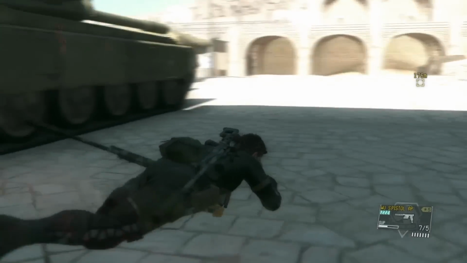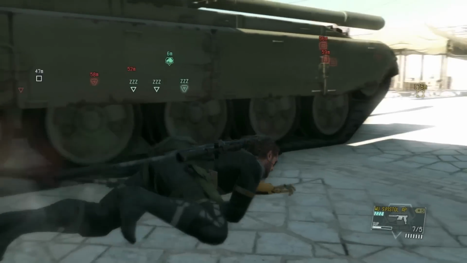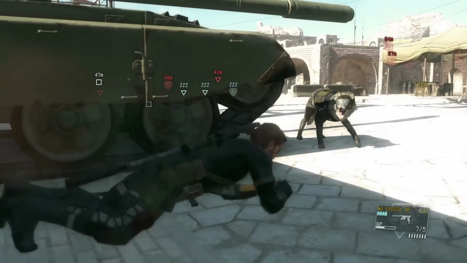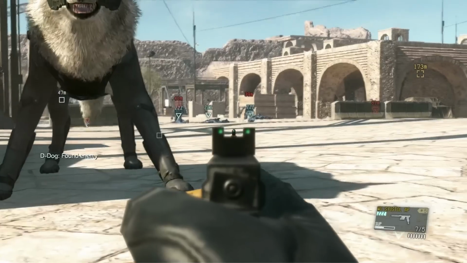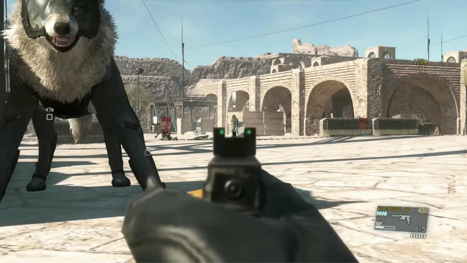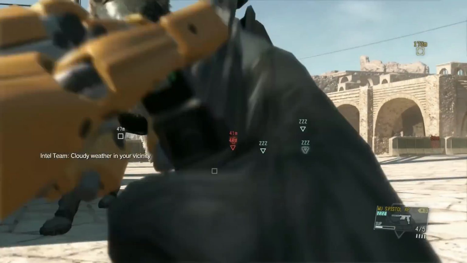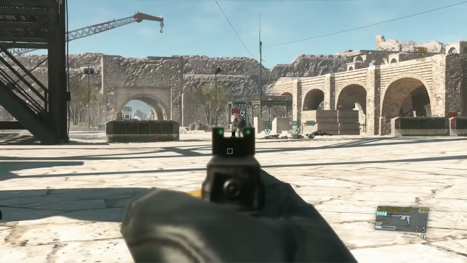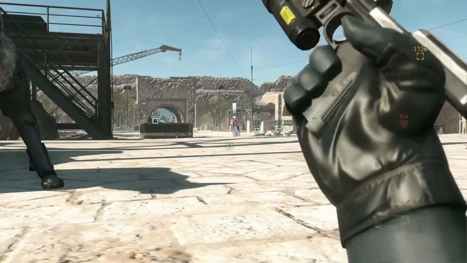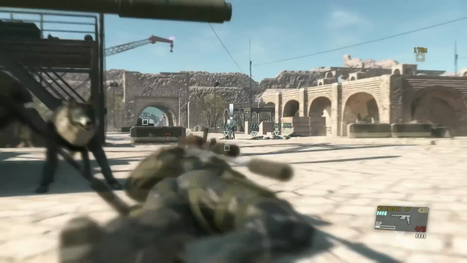You also want to make sure that the sniper guy you shot in the face before, hopefully you shot him in the face so that he stays down long enough, and you can get this tank here. I think I end up tranquilizing some of these other guys because I don't want them to get too close, and hopefully D-Dog doesn't get in the way and get tranquilized. And we can just get these guys and be all good.